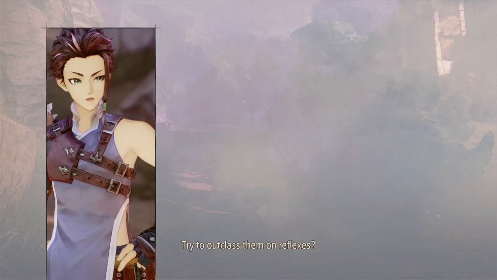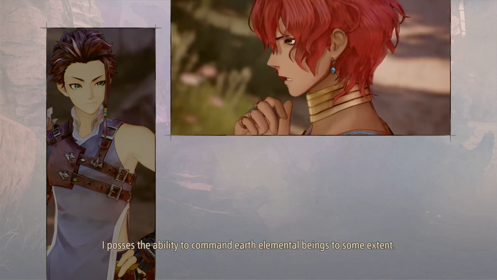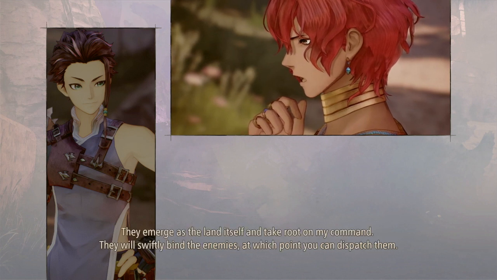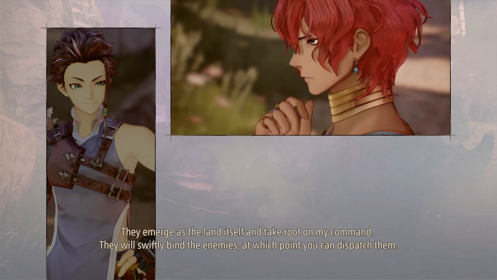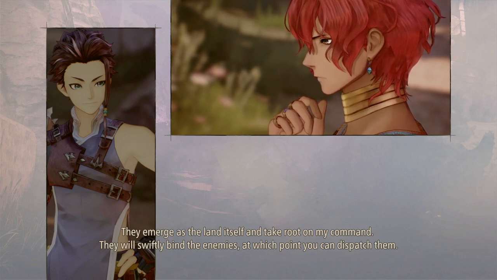Try to outclass them on reflexes? I possess the ability to command Earth elemental beings to some extent. They emerge as the land itself and take root on my command. They will swiftly bind the enemies, at which point you can dispatch them. Huh?